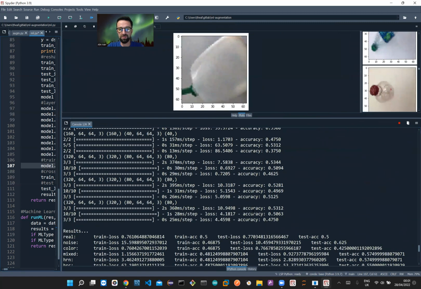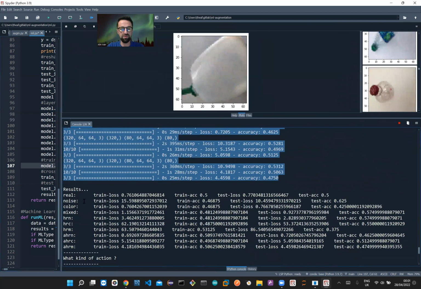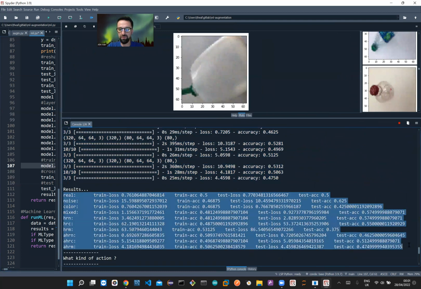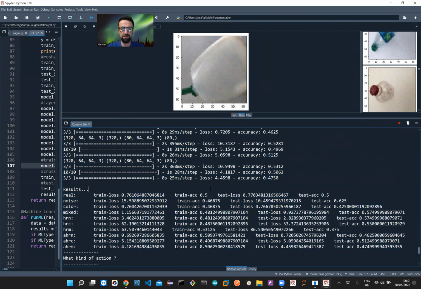We got the results at each step, but we also got a whole report at the end of the last epoch, I guess. We got the train loss, the train accuracy, the test loss, and the test accuracy.